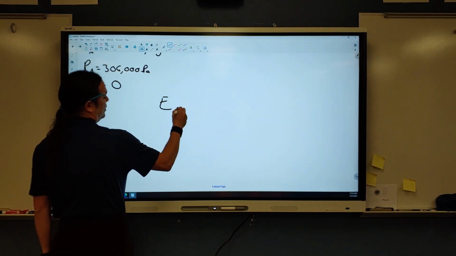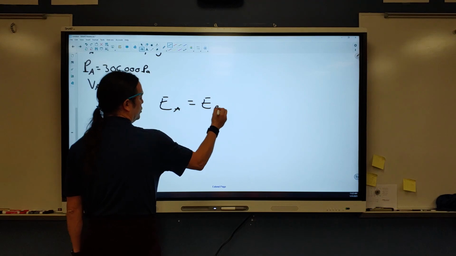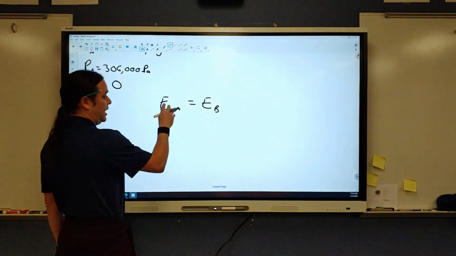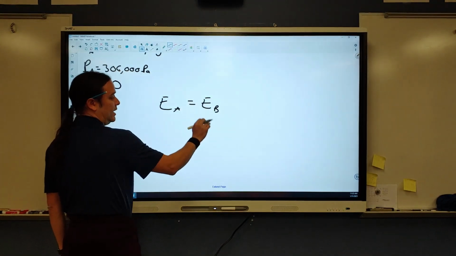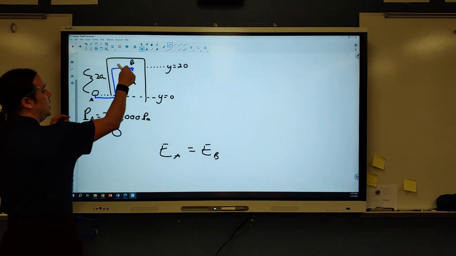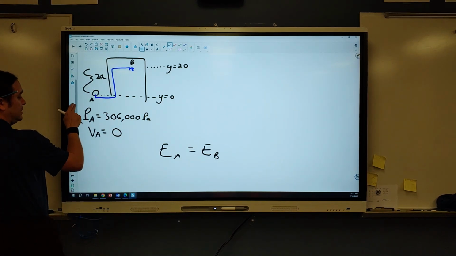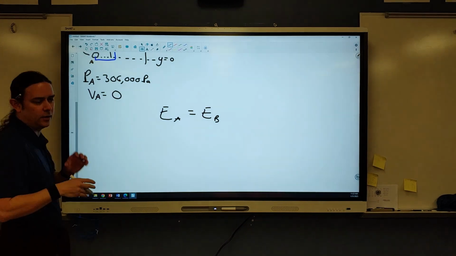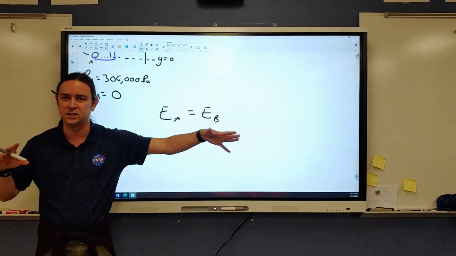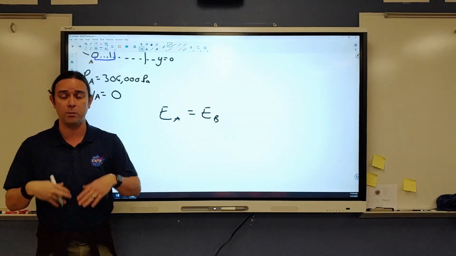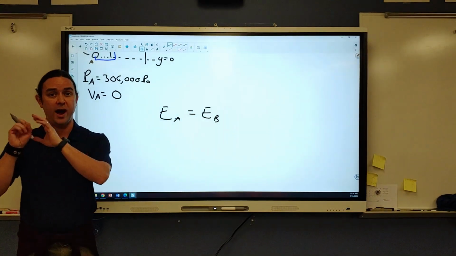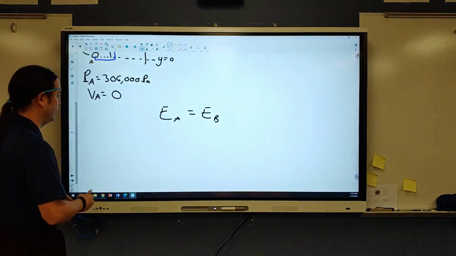Now, I'm going to shorthand this as the energy at A equals the energy at B, but as we just saw before we came over here, it's more accurate to say the energy per unit volume at A is equal to the energy per unit volume at B. And please note, I've drawn this out so we can see that these 2 points are connected, so that's an important thing. You can't say we've got pressurized water from the pump here and then there's a pond outside that isn't actually connected in the flow field in any way, shape, or form. They will have different energy values. So we can only apply this when you have connected parts of the water flow.